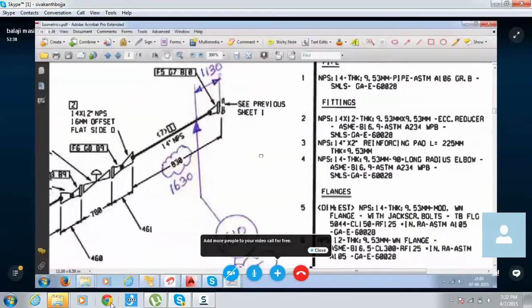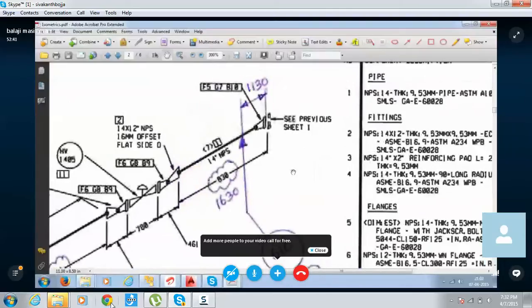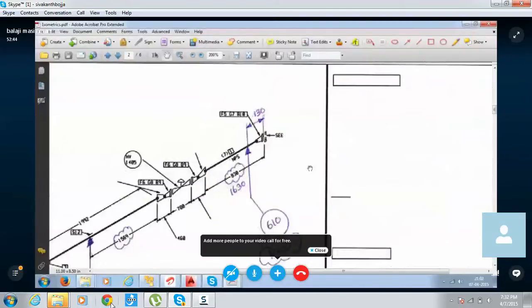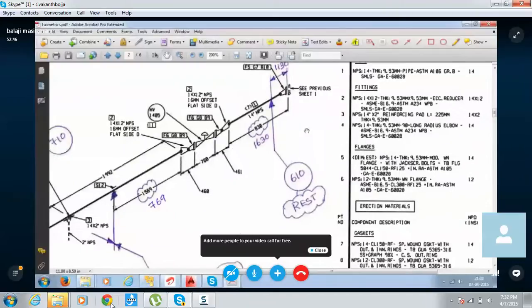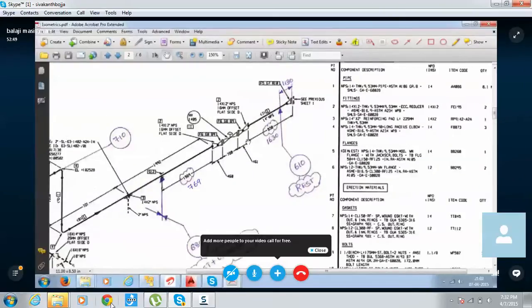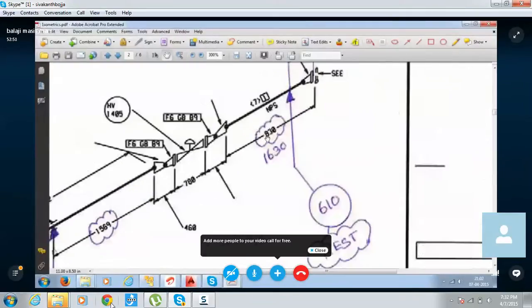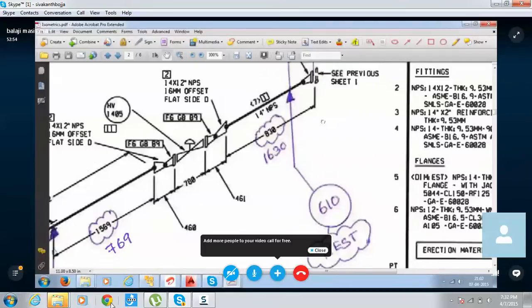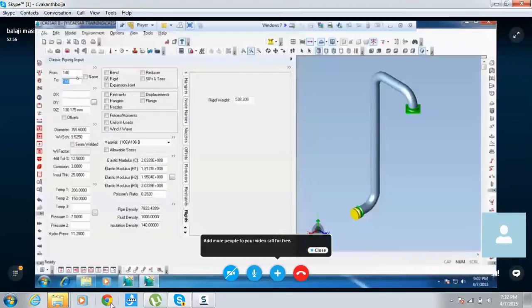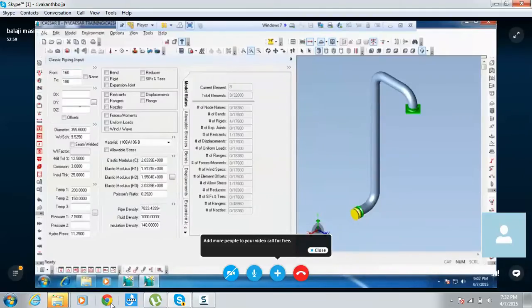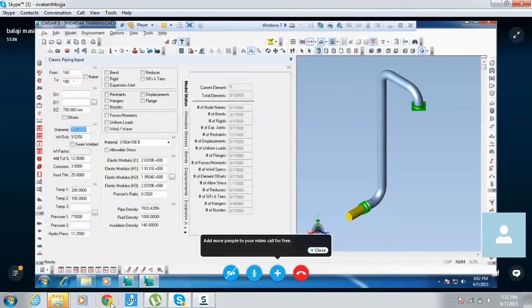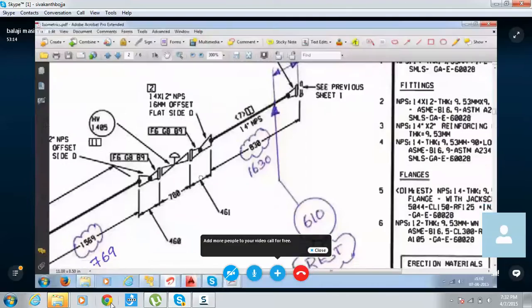Where 160? No. We'll go as per this original dimension. After that, we'll check why they are going like that. 830 is there. We have to subtract this flange thickness also. I think so, 130 plus 830, no? Yes, so it will be 700 here. After that, the reducer, that I don't know.